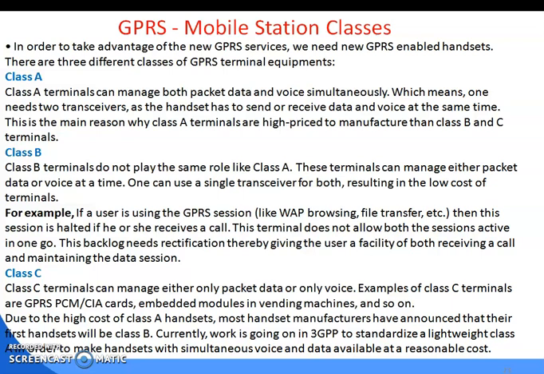For example, if a user is using a GPRS session, then this session is halted if the user receives a call. This is class B type. The class C terminals can manage only packet data or only voice, that is only one. Examples of class C terminals are GPRS PCMCIA cards, embedded modules in vending machines and so on.